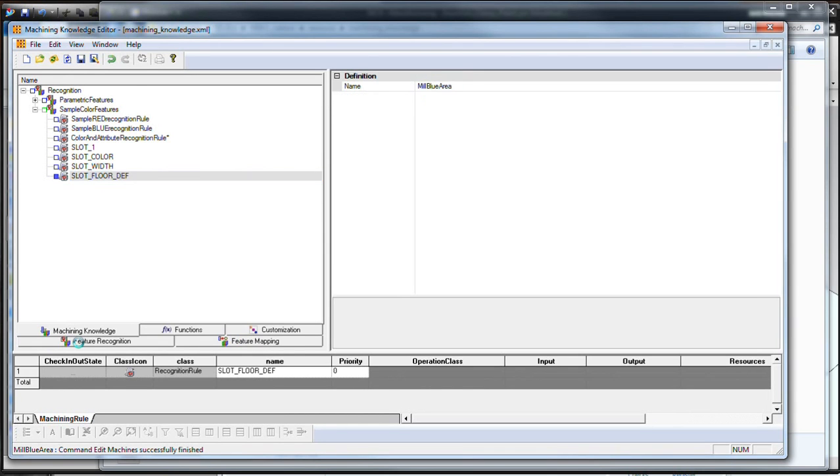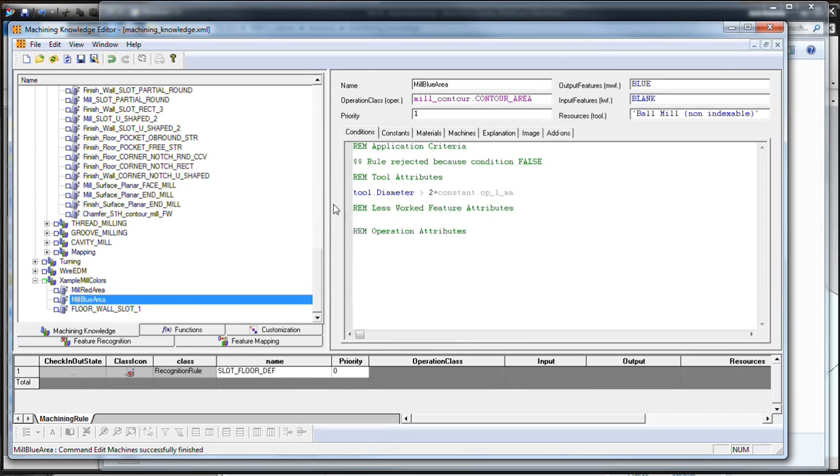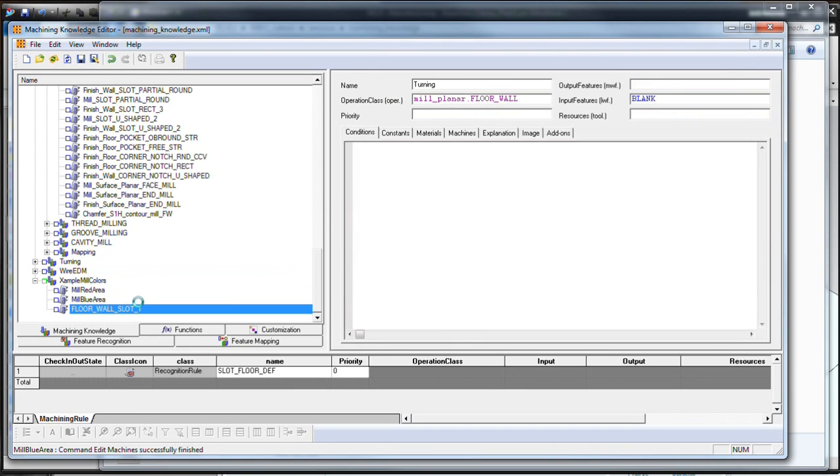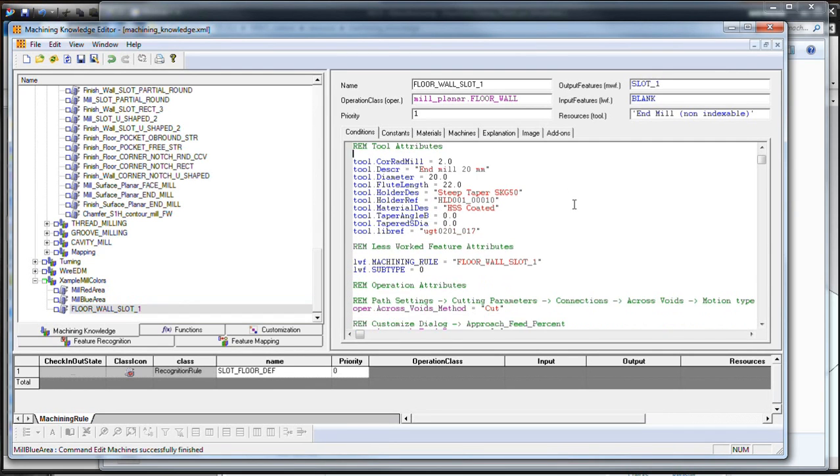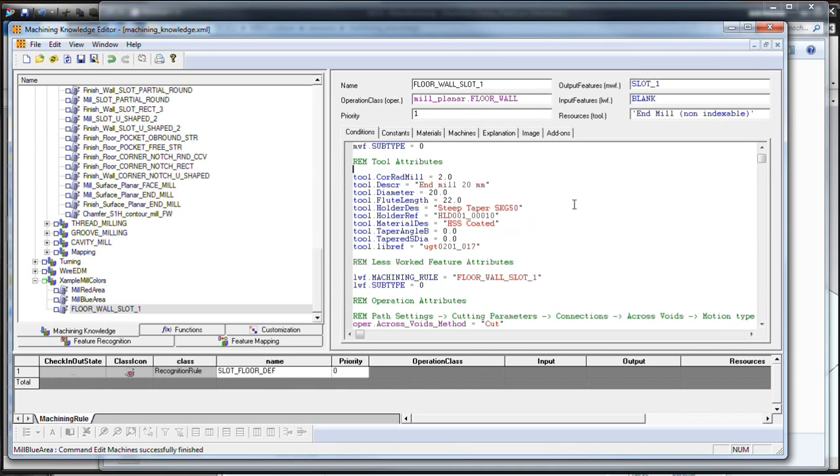Now let's go on to the machining knowledge, and here is one of the feature operation types that we created, the floor wall slot 1. Let's look briefly at the logic that was created automatically for us when we saved that operation.